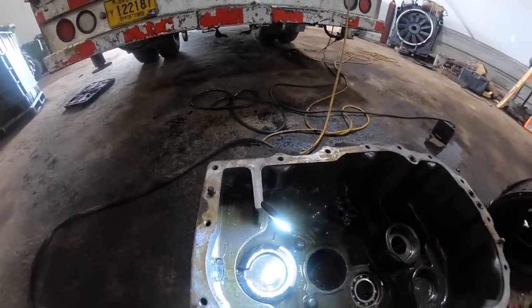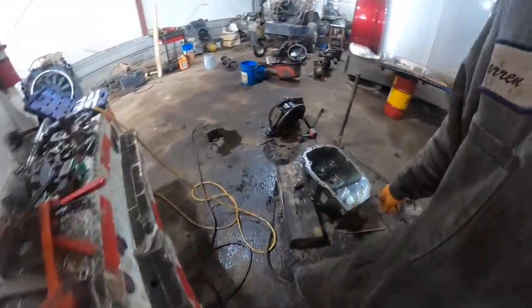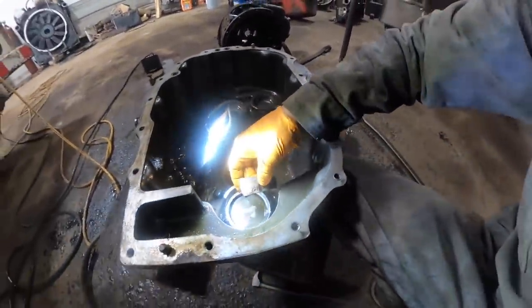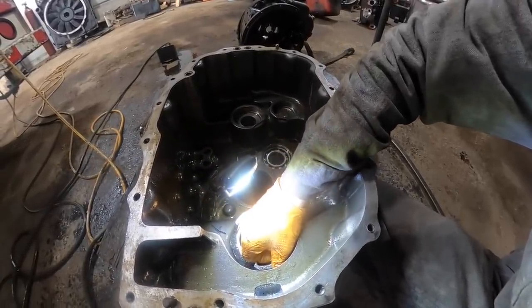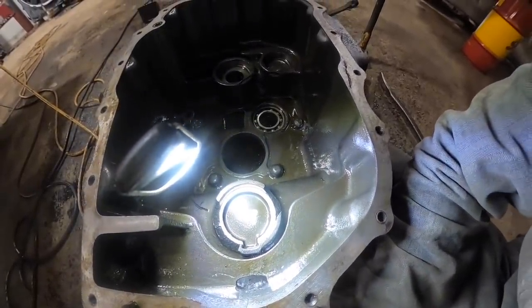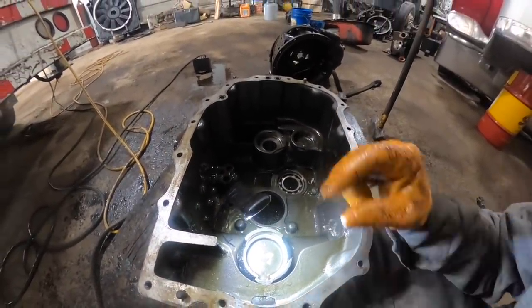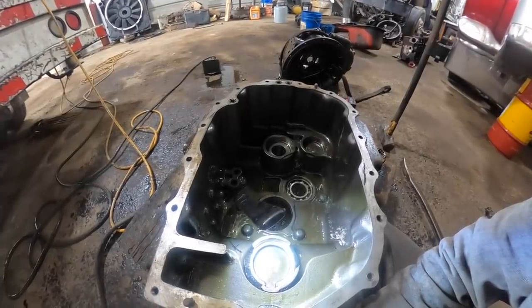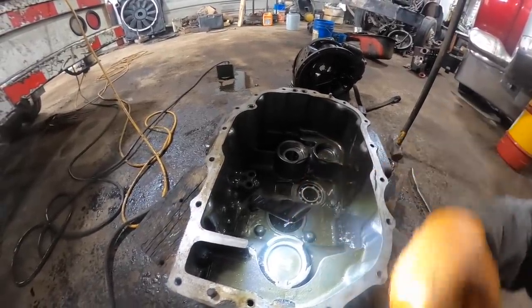Where is that one big chunk at? I don't remember what I did with that. Here's part of it right here. So that's going to be that opening, that square notch right in there. That's right where that piece goes. And them other big chunks that fell out of there, that's the rest of it. And the little silver tabs, that's the steels and frictions on the drum. So we got to tear it apart and see if the drum's damaged or... God, somebody was hard on this thing.